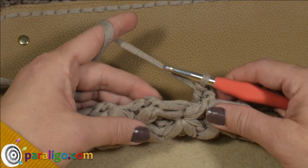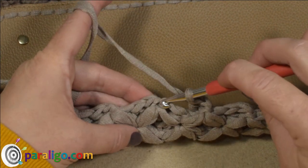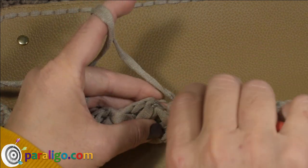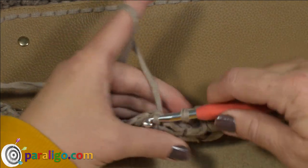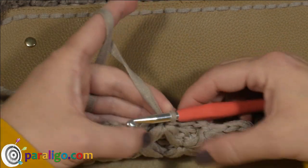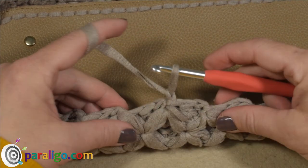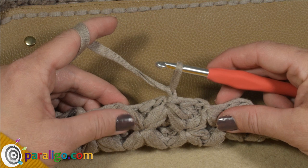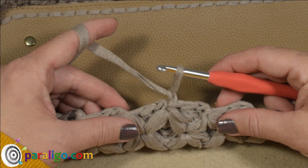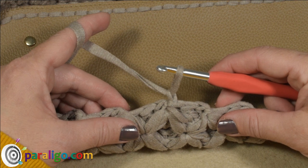So to complete the 4th round, you will insert into this next chain stitch that holds these petals together. Insert your hook, yarn over, and slip stitch nice and tight. And you will then chain 1 and pull a long loop to begin the 5th round, which is going to be a repeat of round 4. And you will continue repeating round 4 until you complete the 19th round. And I will see you there to see what happens next.